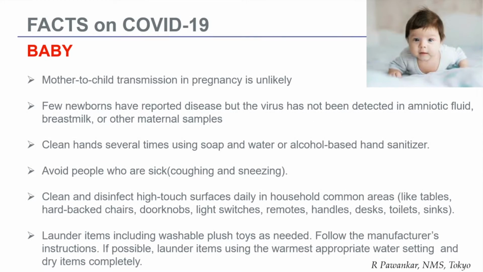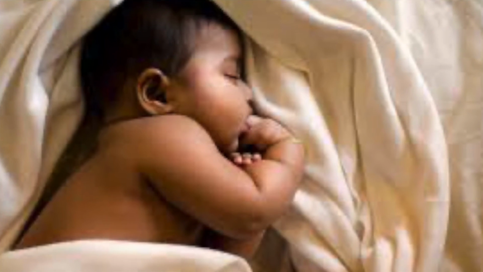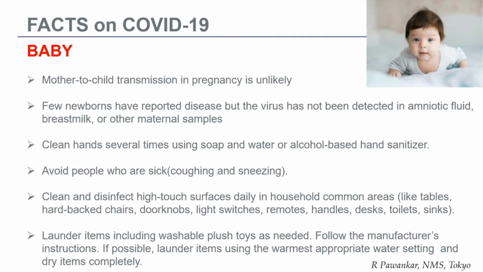Now, babies don't get this transmission in pregnancy. So mother to child transmission in pregnancy doesn't occur. There are a few newborns in which we have seen COVID positive newborns. So the virus can infect newborns, but that has not happened during the pregnancy. That has happened after birth. That's why it's very important to keep up hand hygiene, to keep the child away from those who are sick, to disinfect all the surfaces the child is likely to be touching or in contact with, and to launder all the child's clothes very well and clean with sanitizer, so that the child avoids any source of getting infected from the virus.